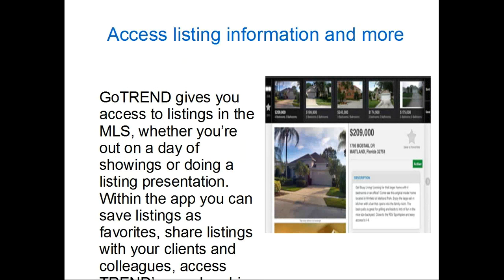And we get all of the same listing information that we would have gotten in the desktop version. So everything that we can see in desktop version, we can see in this mobile app version. Now, our clients are not going to have the information they normally wouldn't get. So we will still have all the additional information, the agent's notes and commission share and things like that, but our clients won't see that.